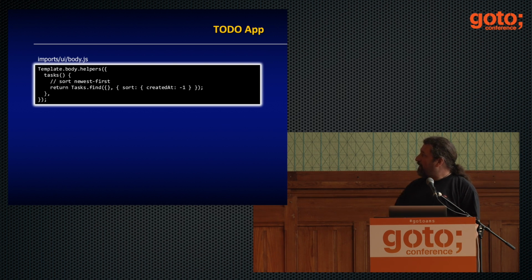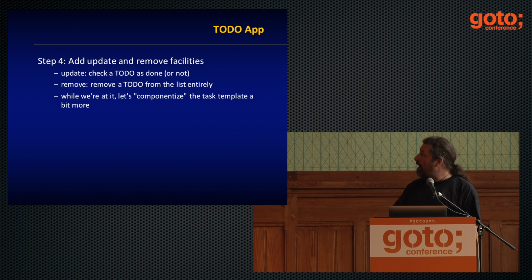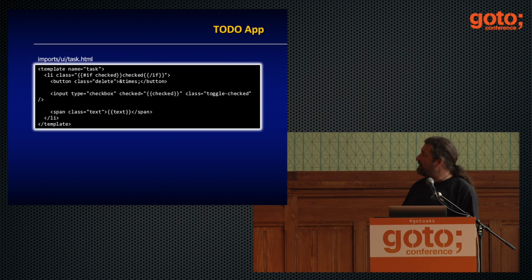So again, we define helpers here to say, good, let's grab the newest tasks, since now we have the dates that they were created, so we can always see the newest tasks first, right? Again, that's straight Mongo 101 up there, passing in a field, saying I want to sort the createdAt field in a reverse order. And if I want to update this, you can pretty much guess what this is going to look like. So now if you've completed, we want to have a checkbox.